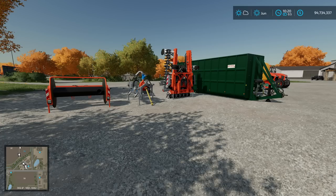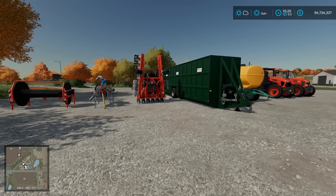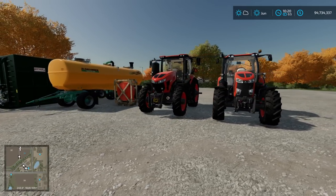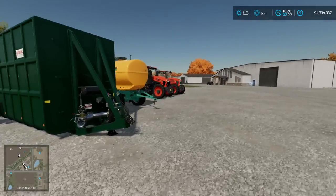We're going to start with the most basic kit you can have for this DLC — the things you need to get out there and start using pumps and hoses to your advantage. You don't have to pick the same equipment choices that I have, but this is the simple kit. You're going to need two tractors. One needs to have over 70 horsepower — I'd say over 100 because we're pulling around the hose and this device. If you pick a smaller tractor, you're going to have trouble.